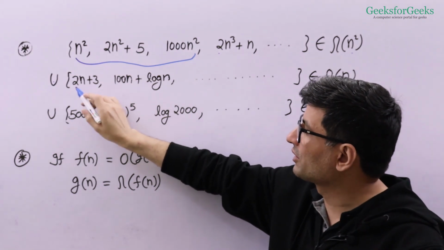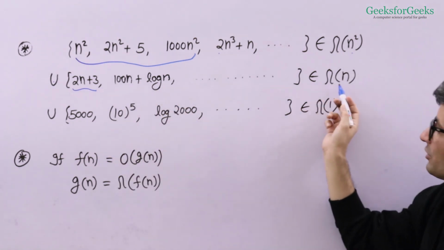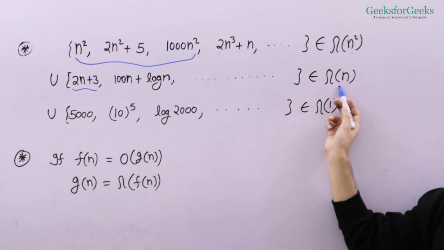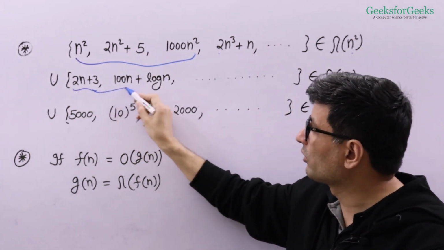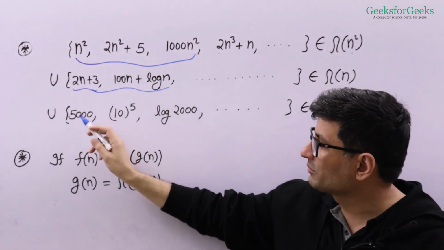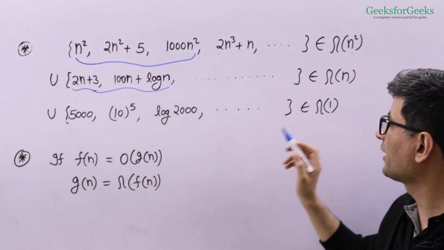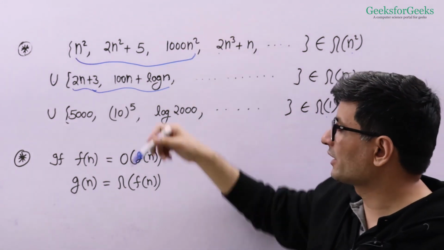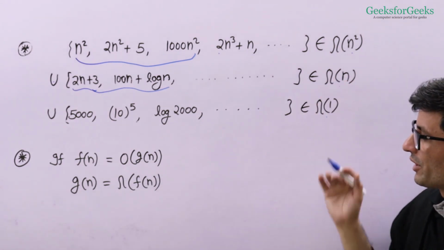This term has linear order of growth. This one also has linear order of growth. So they all are covered by big omega of n, and big omega n covers these also, equal or higher growing polynomials. These are all constant terms. This is constant, this is constant, this is constant. So they are big omega of 1, right? And big omega of 1 covers everything, right? I have union here. So these are examples of big omega notation.